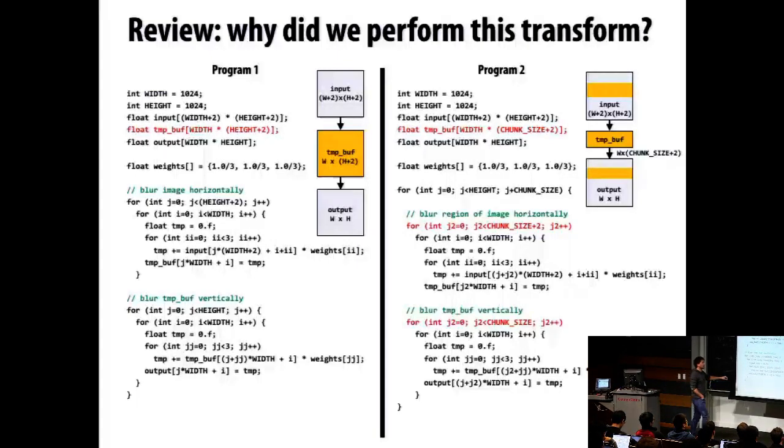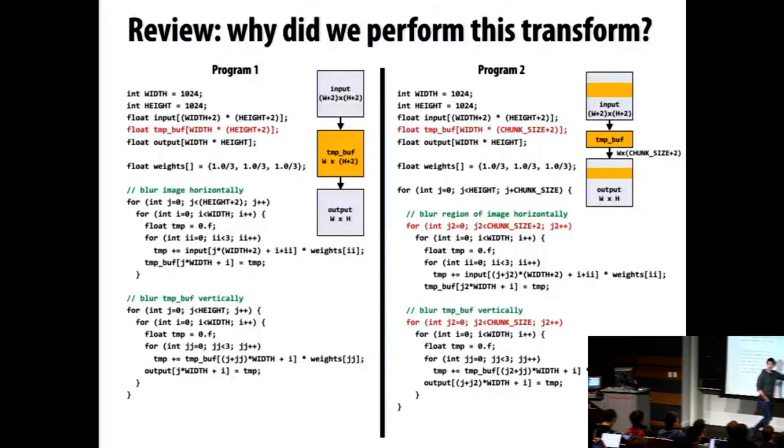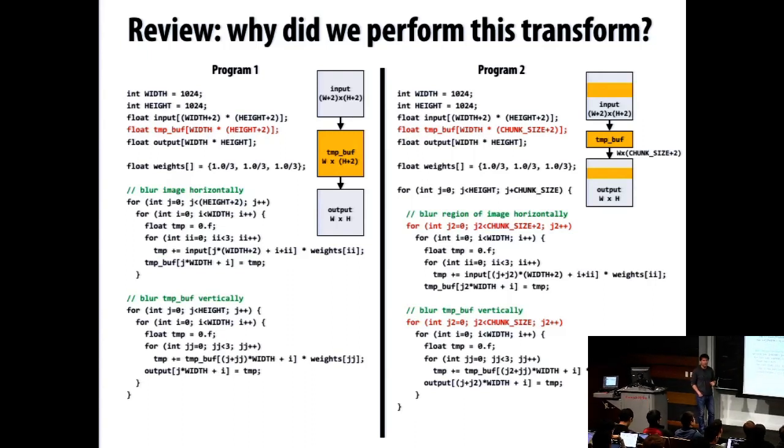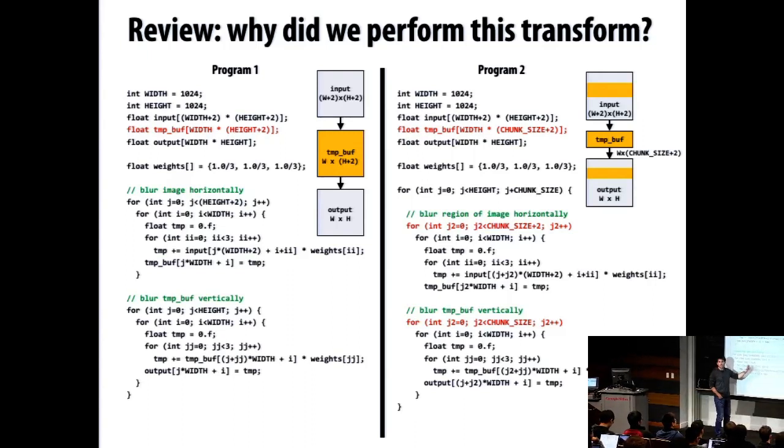This was from the Halide lecture when I was talking about, well, how would we do things for real if we wanted to do image processing fast? So what's the difference between this piece of code here and this piece of code? Again, just like the last example, they compute the exact same answer. The only difference is sort of the order in which they do the computation and what temporary buffers that they allocate and use.